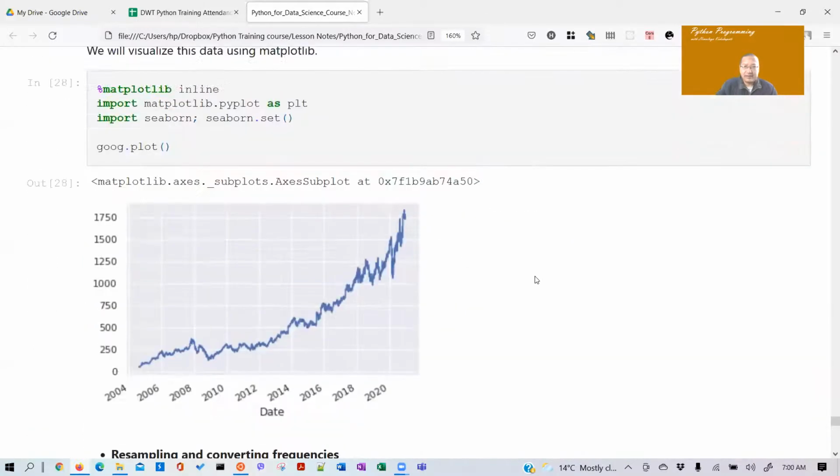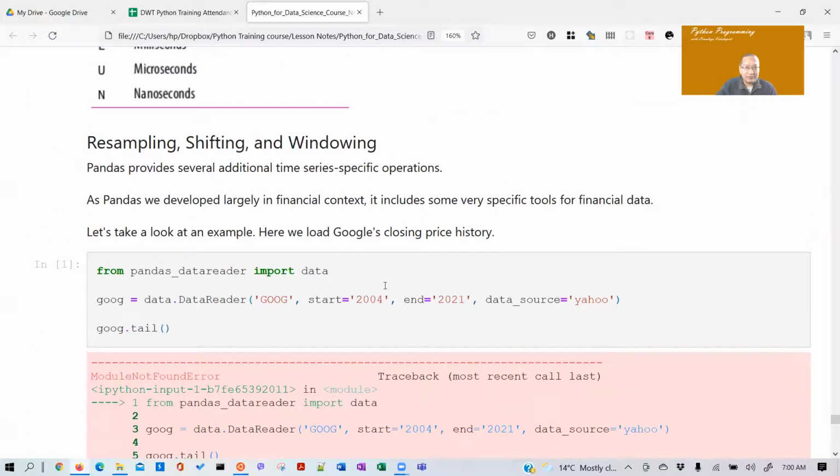I'll show you now. I'll use Microsoft data, so we'll analyze Microsoft stock historical data.